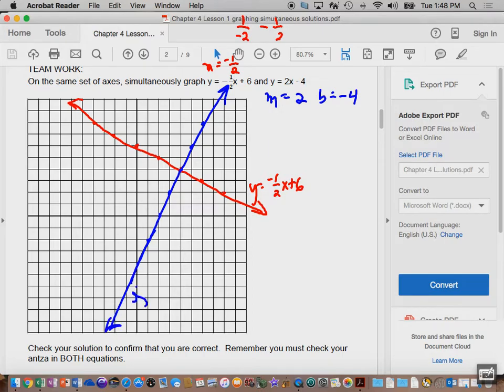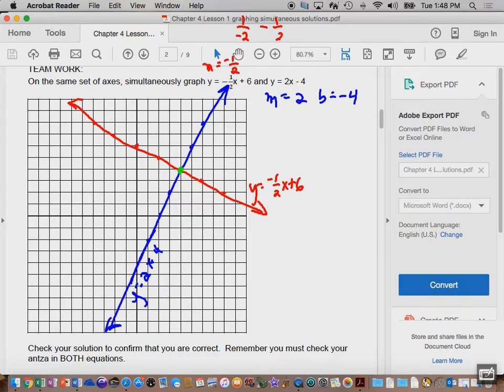So, y equals 2x minus 4. Wait, mine was that one. Then you did something wrong. Wait, because this one's positive. Now, here's a positive. Ava, I would worry if you did the right page. What? This is lesson 2. Okay, now, we were working on lesson 1, we said that.